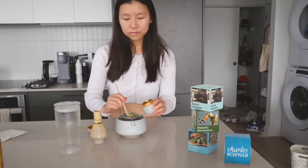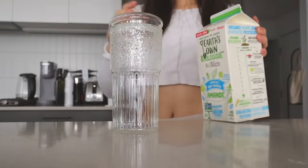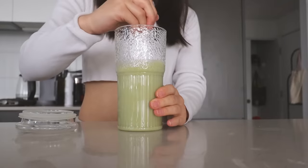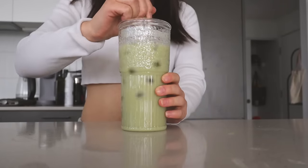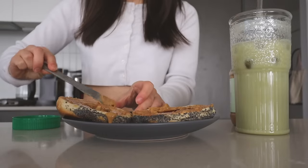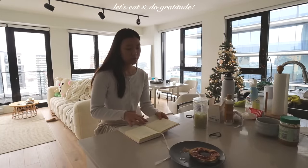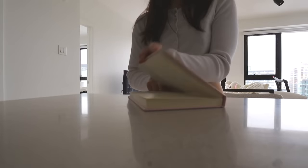One thing I've realized this week is that even though I have a routine I want to follow daily, it doesn't get boring because I can try new things within the routine as well. For example, switching up coffee for matcha sometimes, or doing a different exercise or stretch one day. Those are ways you can switch up your routine. A lot of people ask me if it gets boring, and honestly I really like having a routine while still being able to try new things within it.